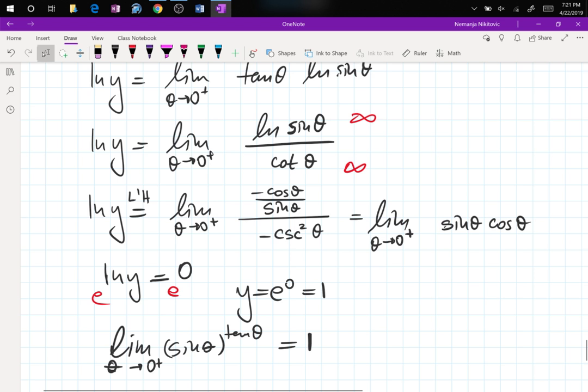Is this used at all? Of course it's used. All the time. These are the limits that you are actually going to see most of the time in your 300 and 400 courses. The first word problem that they have, optics, physics, right? Plus, some people would go into that field.